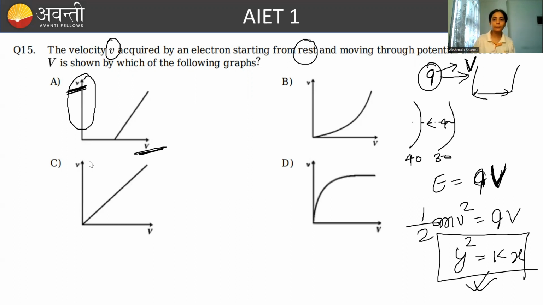Okay, so here which will be the correct graph? It will be this. Because as in this graph, as potential is increasing, velocity is increasing but it is becoming constant. That will not happen. If potential difference is increasing, kinetic energy will keep on increasing. Okay, so what will our kinetic energy do? It will keep increasing. So that is true here only. We can tell it this way also. Okay, so the correct answer will be what? Correct answer will be B.